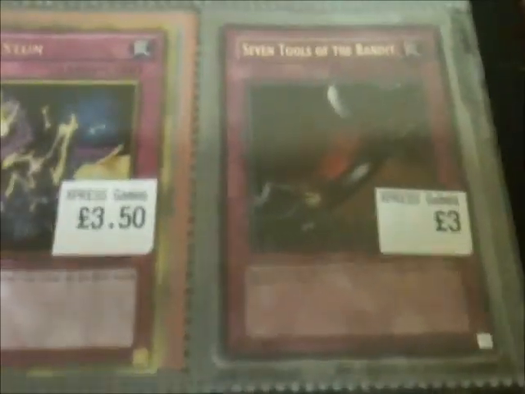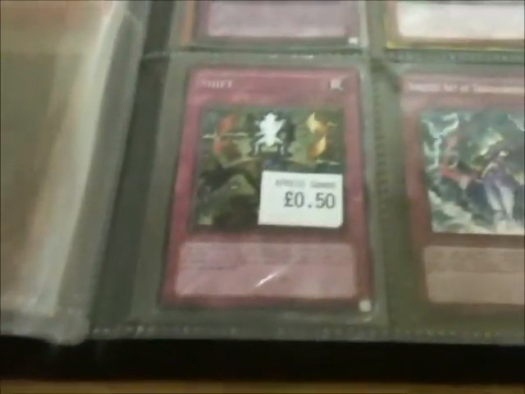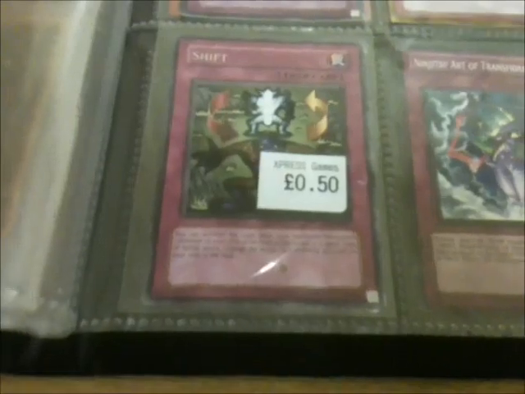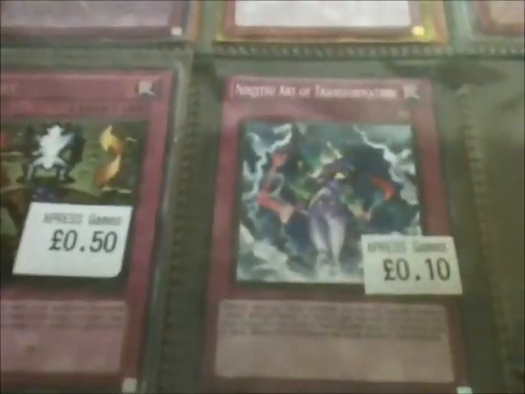7 Tools of the Bandit, one of the original cards. You pay 1,000 life points to negate the activation of a trap card and destroy it. So it does come in handy, that card, but probably there will be more cards out there, probably better cards to use. We've got the Shift card, going for 50p. I think that one was just a card that me or Liam managed to get out of a booster pack and didn't really need it, so we just decided to shove it in the folder there for you guys.